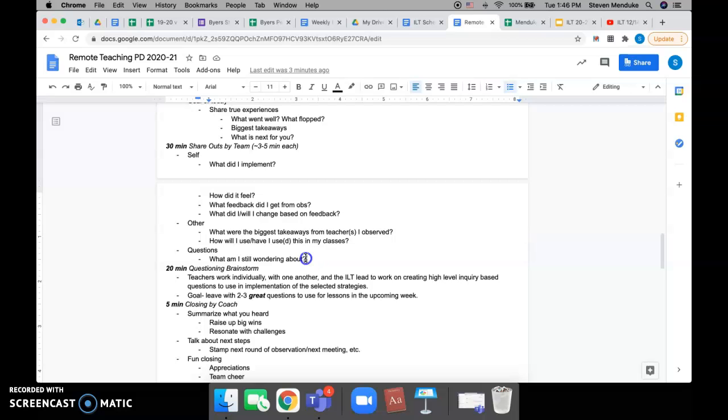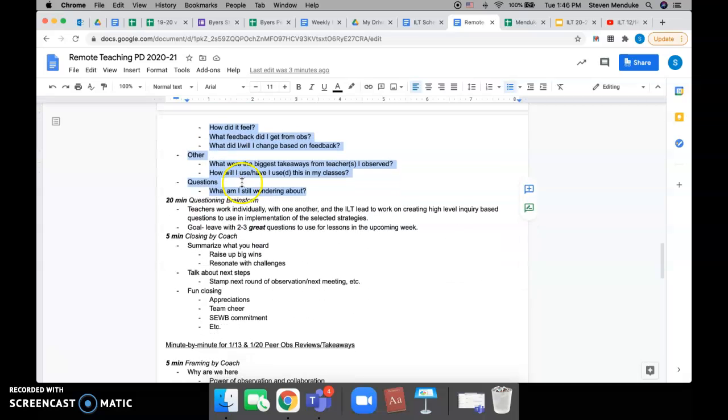Okay, I highly recommend that when you're doing this share out, you close down the chat and you let people know, hey, we're just going to be sharing aloud, and you copy and paste this and put it directly into the chat. And put it in there multiple times if you need to. Make sure that everybody knows what the prompt is, so that way the sharing goes really well. And I would also recommend that either you time or have you tee somebody else up to time to make sure that you get to every single person and that everybody has equal time to share.